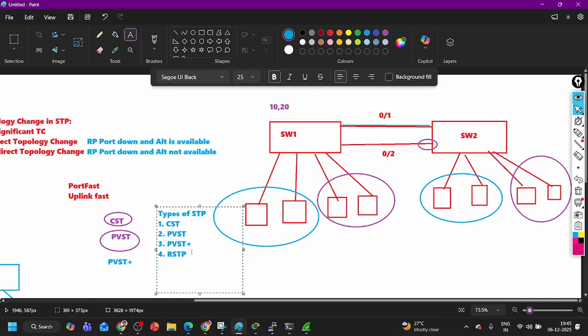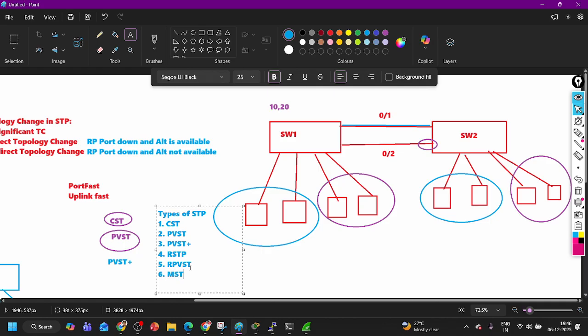That is called RPVST, the fifth one. But again here is an issue. Let's suppose I have 100 VLANs. For 100 VLANs, STP is going to maintain 100 instances. It needs more memory, more CPU, right? So our best protocol is not CST, not PVST, not PVST plus, not RPVST, it is MST.